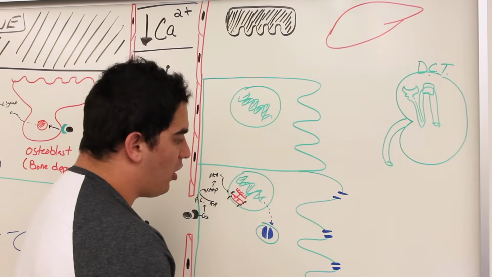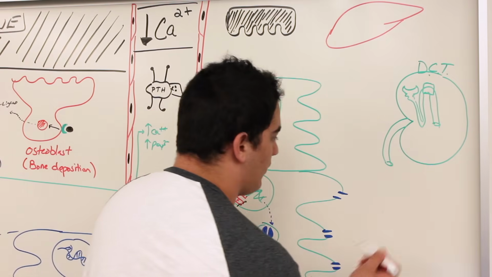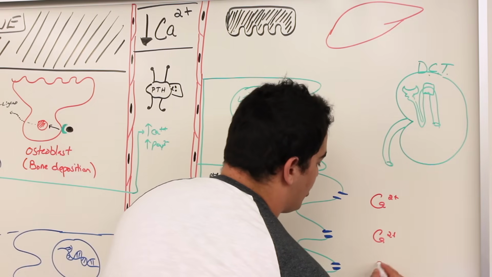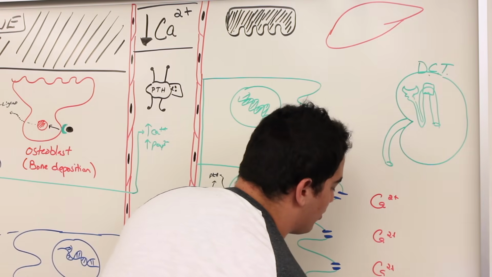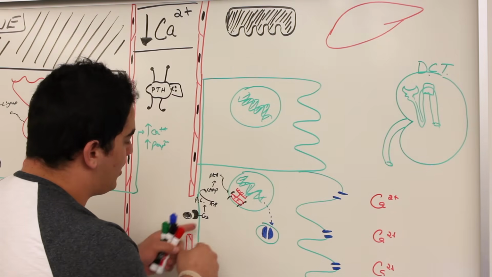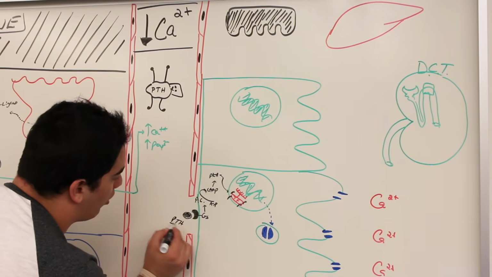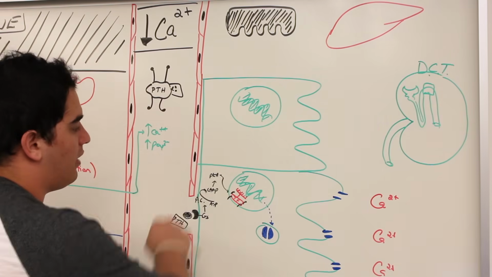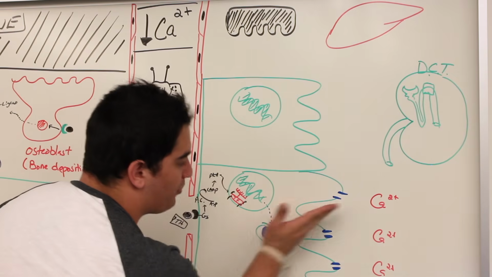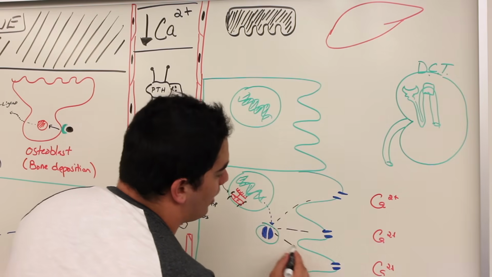So right here, what could be flowing through? It's actually going to be calcium. So we could have calcium just chilling out in the lumen of this actual filtrate. It's getting ready to go into the urine. But what happens? Who is this hormone right here? This is actually parathyroid hormone, right? What does he do? He binds on, activates this pathway to make these specific types of calcium channel proteins. And they get embedded into the membrane, right?